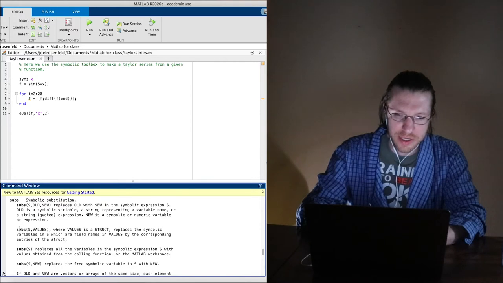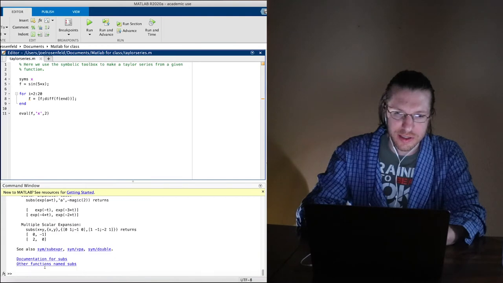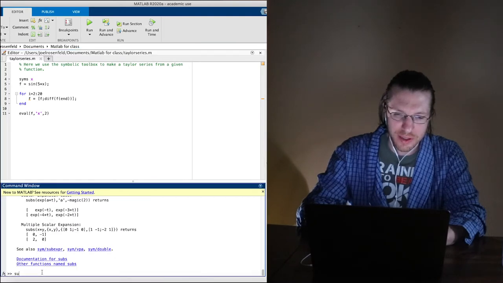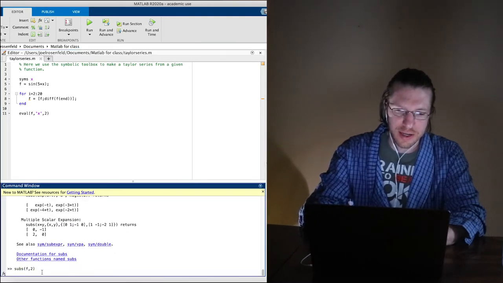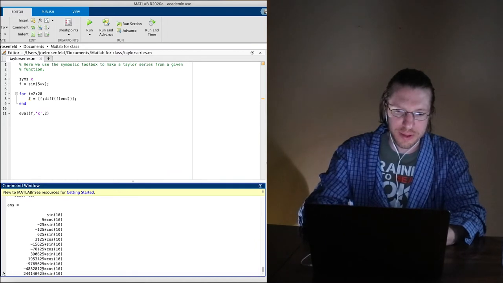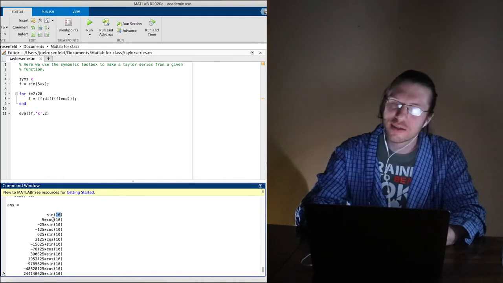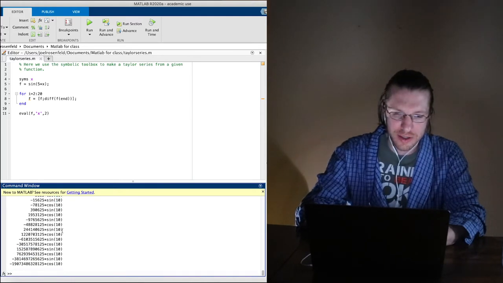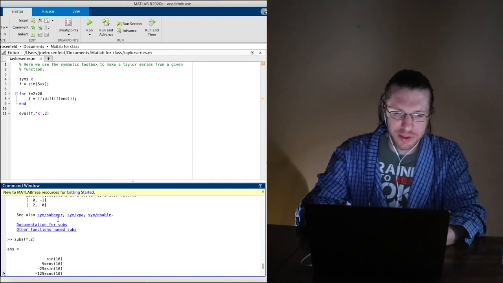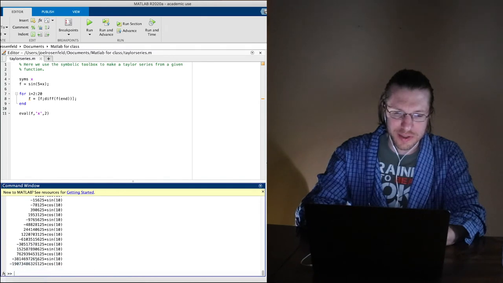It looks like since we only have one variable, I can probably just use subs s and then some value. Let's try that. So I'm going to say subs f comma 2. What do I get? It looks like it actually evaluates something. So yeah, we know it should be sine of 10. Okay, that works. It just put it in there. I'm a little confused on why it didn't just tell me what sine of 10 was, but I'm not going to ask too many questions, I guess.